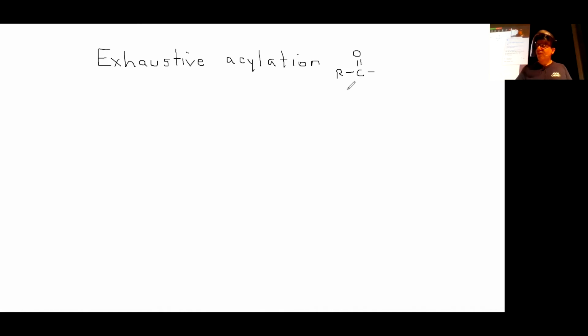So remember, an acyl group is essentially RC double bond O, and then whatever else is attached to the other side of the carbonyl, that can be pretty much anything. But this type of group is called an acyl group. And it's certainly possible also to replace the hydrogens on a sugar molecule with acyl groups. And in the end, we will get esters.